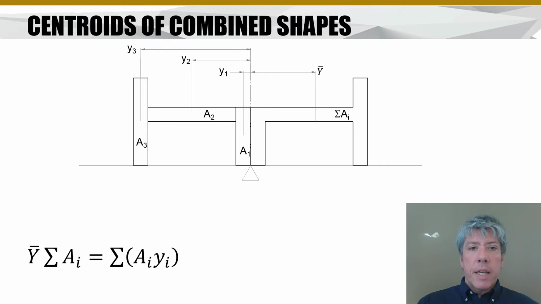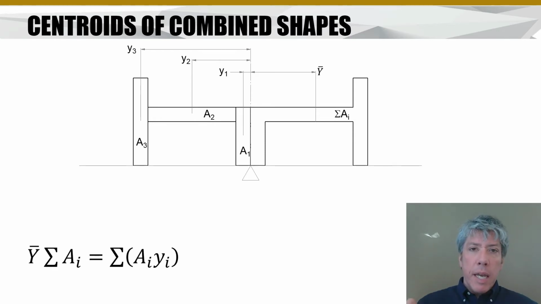Well, what we're saying is that if I had a mirror image of this shape, even if it's broken up into multiple parts, these would balance, right? Basically the moment of each area individually would equal the moment of the total area. So that's what the equation says in the lower left-hand corner. It says that the moment of the combined area, in other words, the centroid distance y bar multiplied by the sum of all those individual areas. Well, it's all just one area here, but if we needed to find out what it was, we could just add up all 3 of the areas, right? That would be the moment of the shape on the right-hand side.